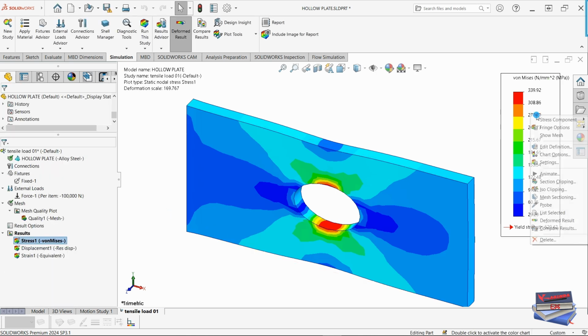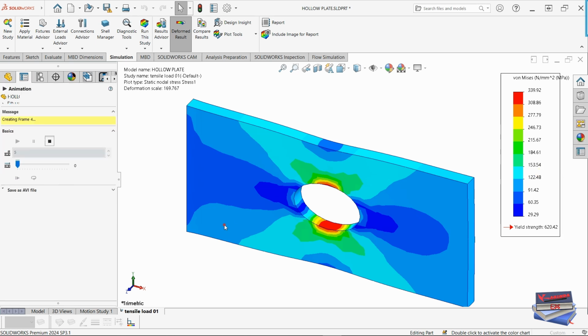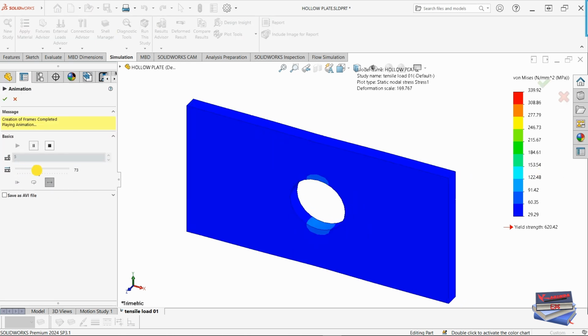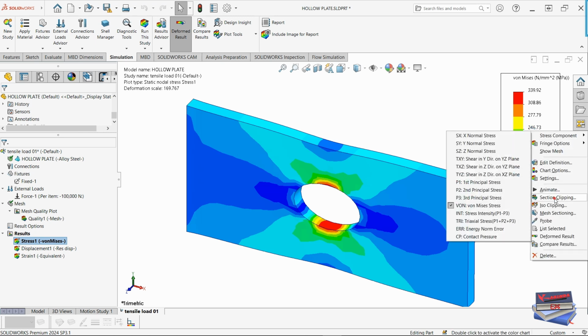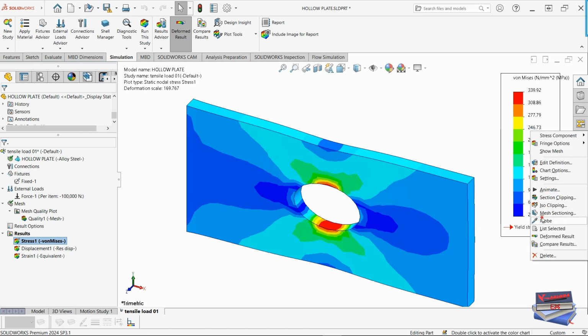You can also animate, you can speed it up, slow it down, and if you explore this, there are so many different things that you can do.